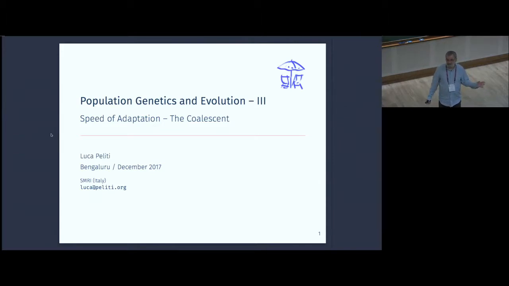We'll do that in a simple case, which is a neutral case, and I will show you just the direction of what happens if instead you have selection. Of course, what you actually do in real work is the reverse. You take your sample, you find some frequency distribution, and you try to imagine from this frequency distribution what are the selective forces that act on it. I will not be able to discuss much of this. I just will try to open your curiosity on this problem that will probably be dealt with in the next 2 weeks.